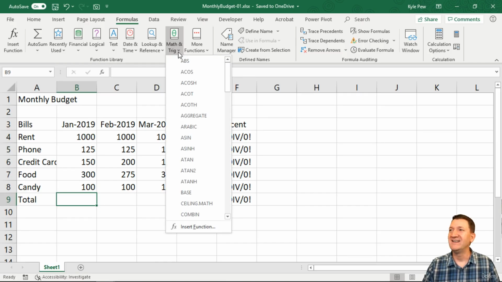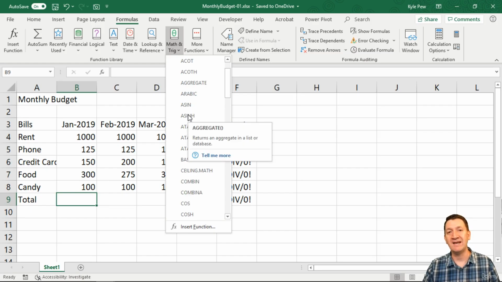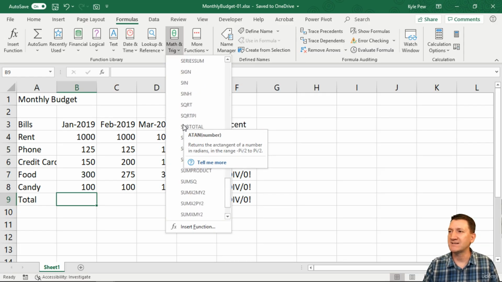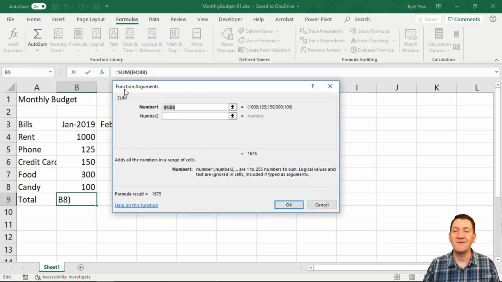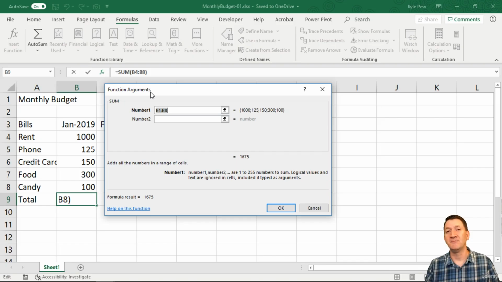I'm going to go ahead and click on there. You're going to get a list of all these math-related built-in functions. Remember, predefined functions that are going to do the calculations for you based on input arguments that we give it. So I'm going to scroll down. I'm going to find the S's. There it is. And I'm going to find sum. There's just plain old sum. I'll give that a click. And this is going to open up the function arguments window that we saw in the prior lecture. Now here's where it might be a little bit different compared to the earlier versions, depending on what you're using. Here, all I did was formulas, math and trig, grab the sum, open up the window for me, and it's already populated B4 through B8.